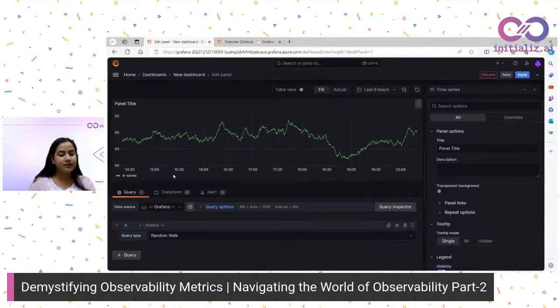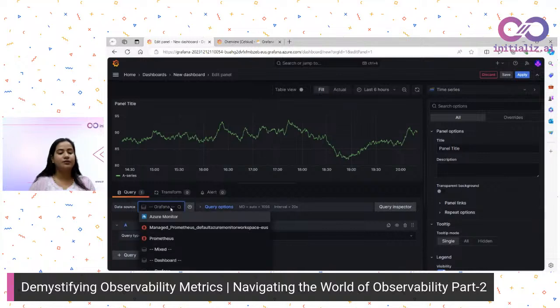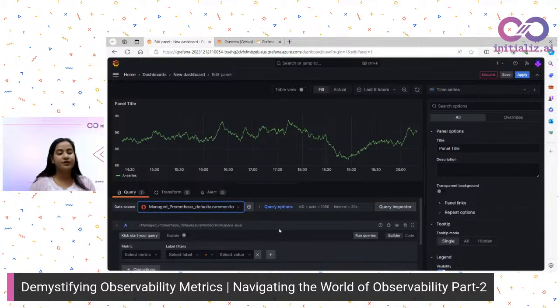So let me, okay. As you can see, this is the data source. This is the metric collector, and I'm accessing Prometheus data, and where it is stored would be the metric storage.